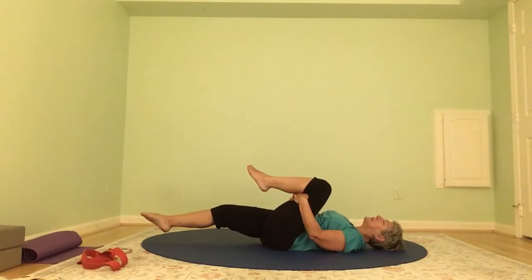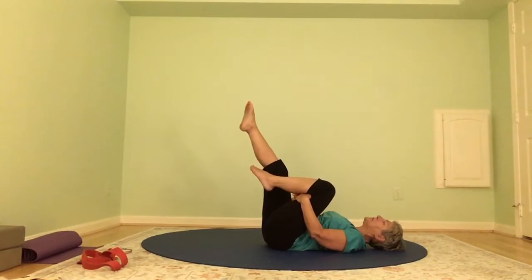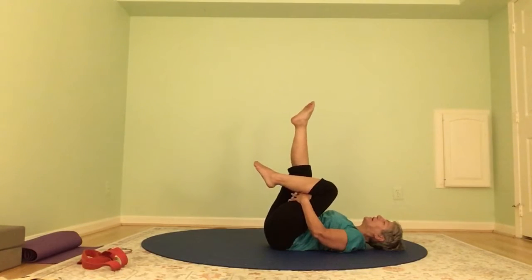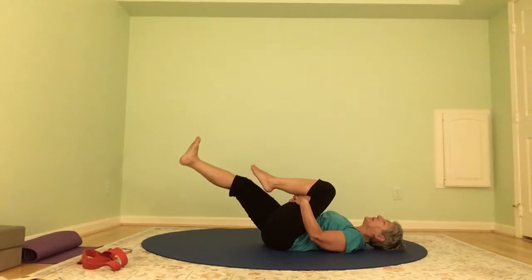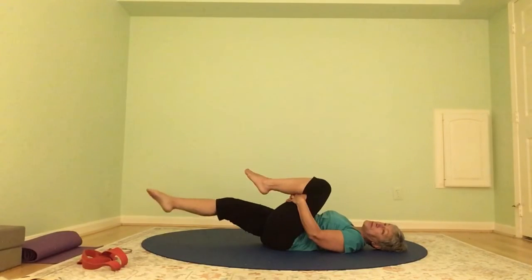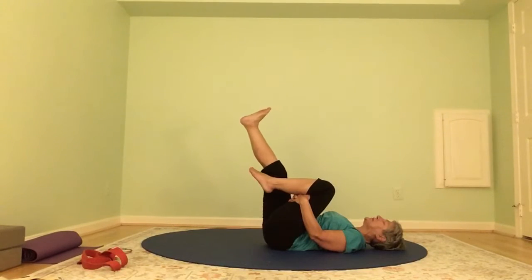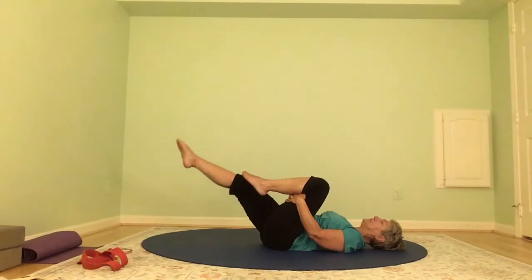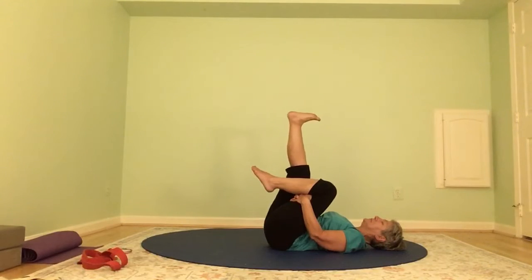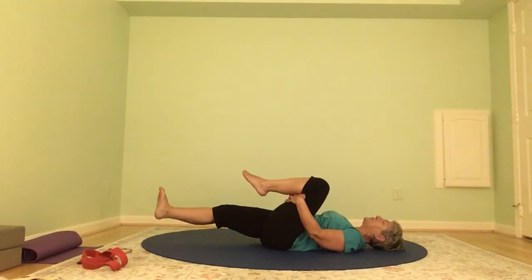Now, if your left leg starts to bend, that's fine too. Your knee is bending because your hamstrings are telling you, okay, I need a little break here. And just work with that and straighten the leg whenever possible. So we're pointing up and flexing down, and with this nice slow pace, getting deep into the core. And the next time your left heel is down 2 inches off the floor, just hold it right there.